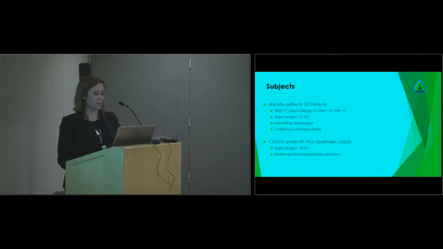So for subjects, we took 23 patients from the myositis clinic. They had a number of different subtypes of myositis, and their ages ranged from 21 to 81. They all reported dysphagia, and that's what triggered the clinical workup. It was collected retrospectively. Our control was 61 non-dysphagic adults, ages from 18 to 91, and these were retrieved from the archives at our Swallow Research Lab.